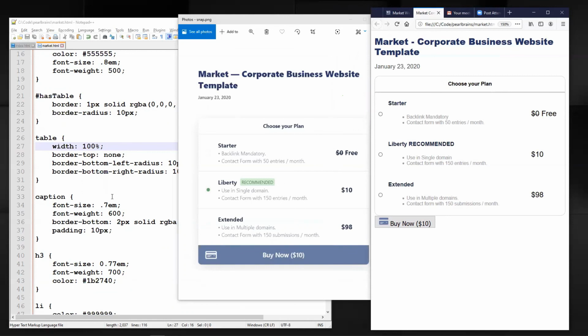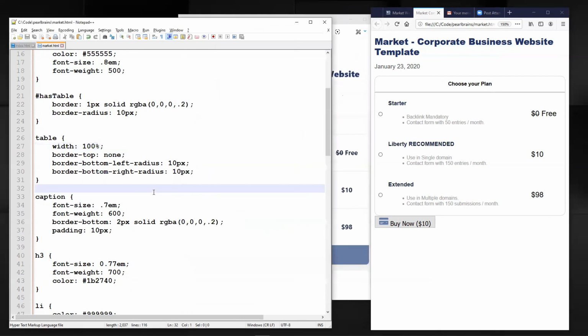Okay, so we need to put them back, right? Okay. Let me first reduce this border, let me put 0.1em. Okay, 0.14.